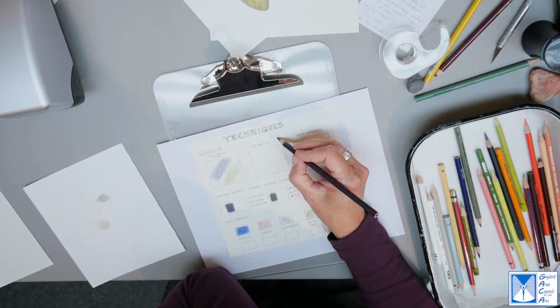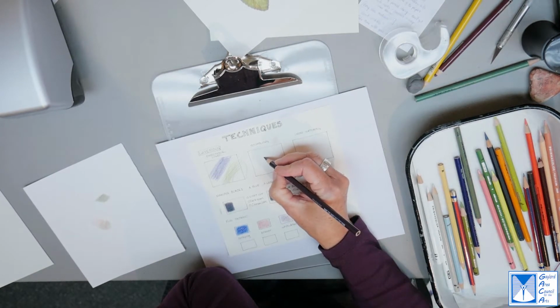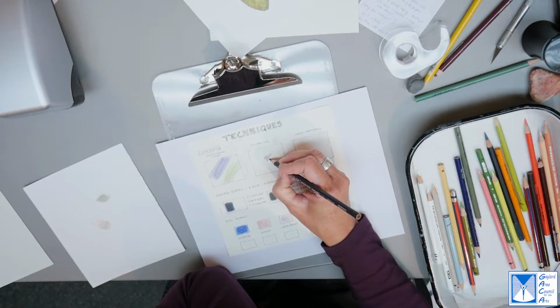If you could look at what I'm doing really close, I'm actually making ovals, and I'm repeating the ovals over and over and over again on top of each other. So my pencil is actually moving in an oval shape. It looks like this when I'm working. With colored pencil, to get into the tooth of the paper, you want to make sure you keep your pencil very sharp. And you want to hold it up even a little bit straighter.